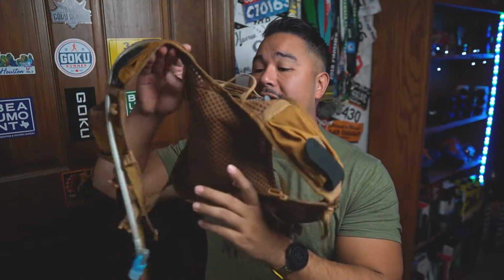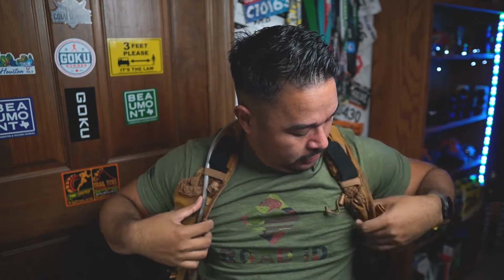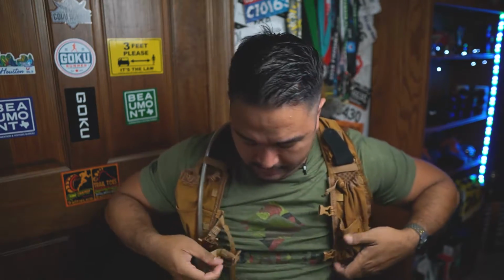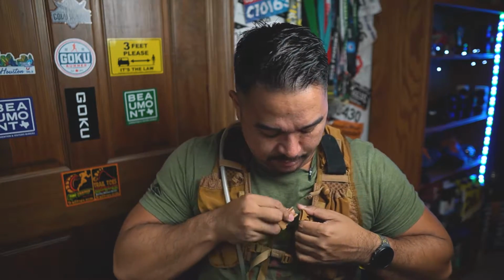Let's go ahead and put it on, and I'll tell you some of the features of it as I put it on, and I'll talk about the fit while I'm here right away. So right here, you just have to clasp it in the front. Two clasps, and then it's on you.